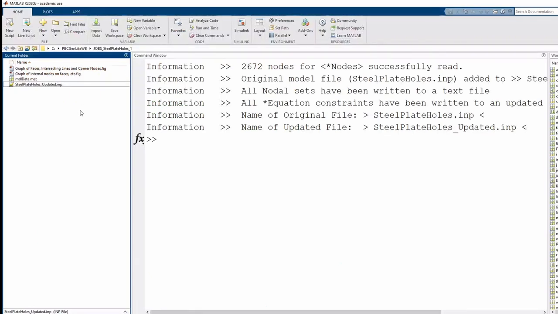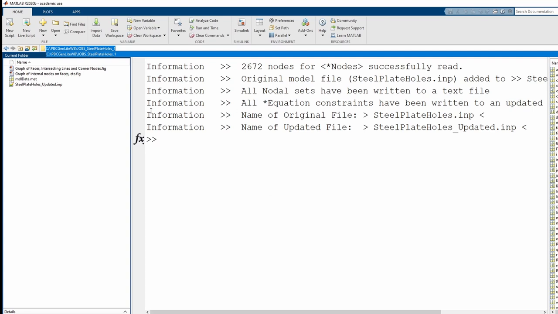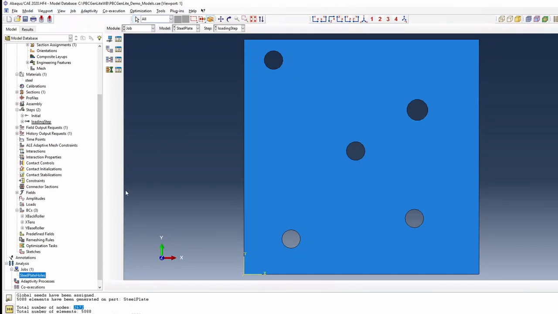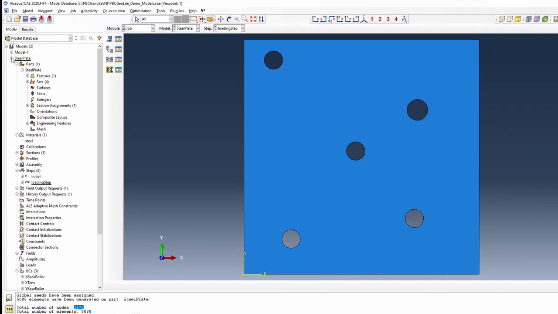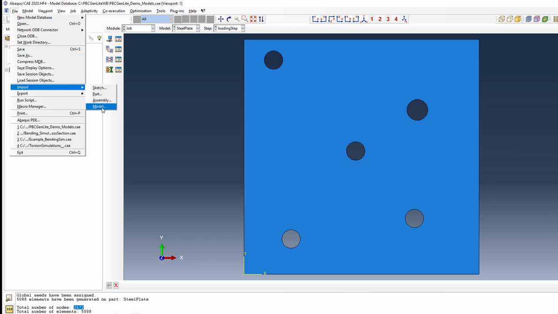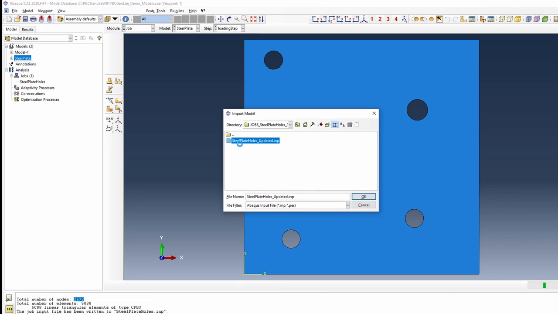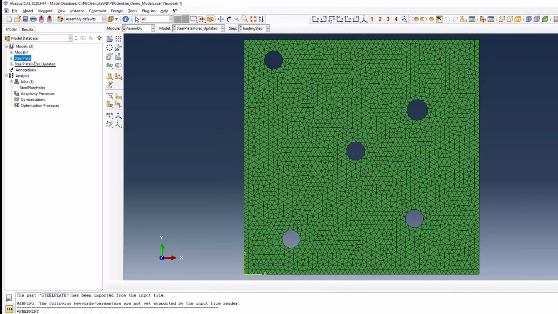So let's go back. What we're going to do is copy this link. Basically we've done all that we can do in MATLAB, so we now need to go back into ABAQUS so that we can import this model and run the updated version. So this is the original version without PBC. If we now import the second version, which will be an input file, we'll bring it into the environment, and it will read through and create a new model with all the periodic boundary conditions incorporated the way it should be.